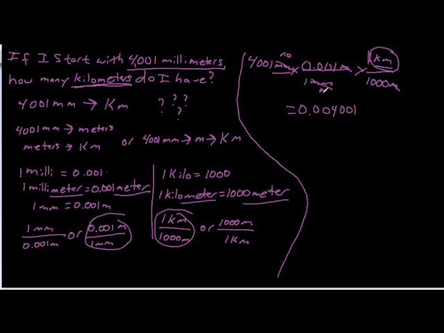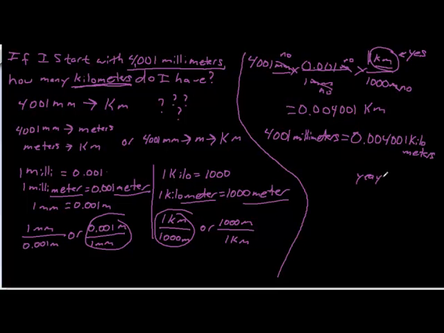And the calculator said this is my answer. None of these work. The only one I can use for the units is the one that's not canceled out. So 4,001 millimeters is equal to 0.004001 kilometers. Sweet! Yay!